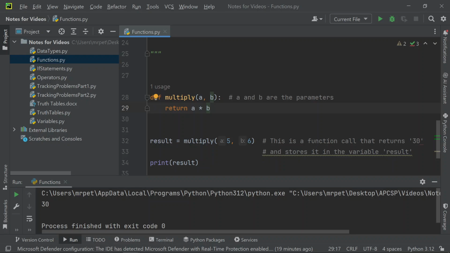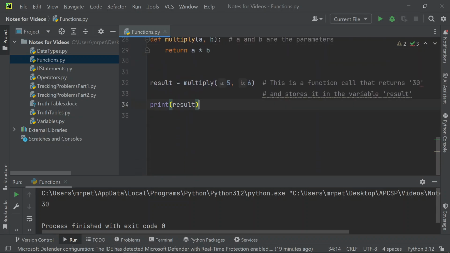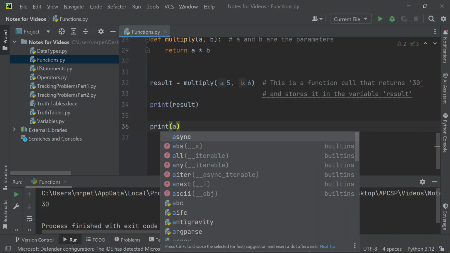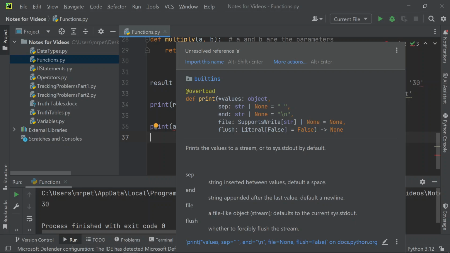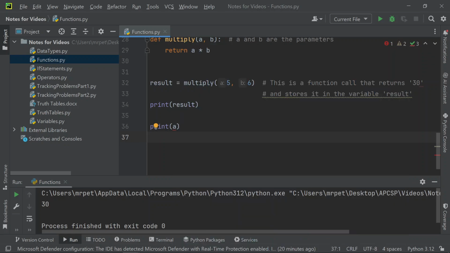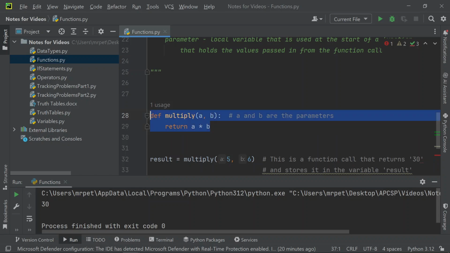But the scope of this function is everything indented, which is really just one line here, right? We didn't do anything except multiply these values and return them in this function. So these local variables that we define only exist here. If I try to use a and b outside here, let's say I try to print a, the variable a, it's going to say, hey, unresolved reference a. That's another way of saying that there's no variable called a in the scope of my script here, right? Because a is local to this function. It doesn't exist outside of this. So you have to remember that.